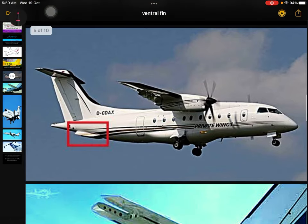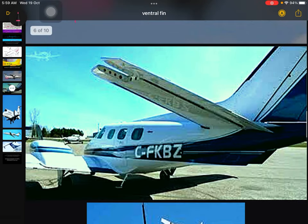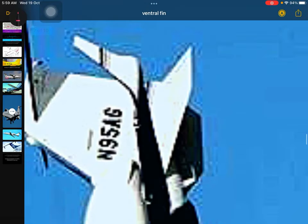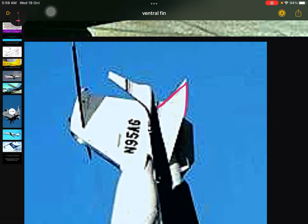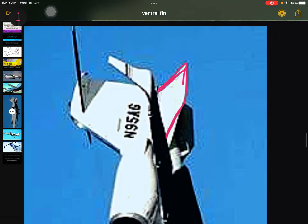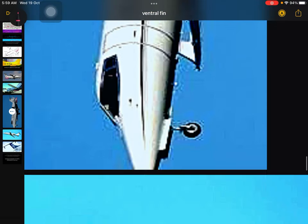You can see in this diagram, this is your ventral fin — it is an inclined one, and you can see a shadow-type feature on the left side and right side toward the back. This entire portion here is the ventral fin. You can see it is attached here — this is the ventral fin. And here, this part is also the ventral fin, and this is the aircraft.